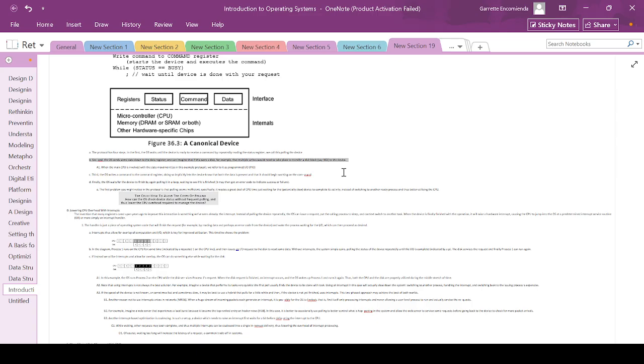It will take multiple communications to that data interface. When the main CPU is involved with the data movement, as in this example protocol, we refer to it as programmed I/O. Third, the OS writes a command to the command register. Doing so implicitly lets the device know that both the data is present and that it should begin working on the command.